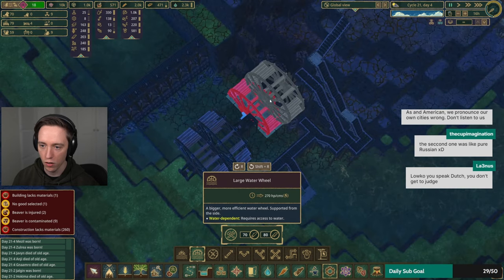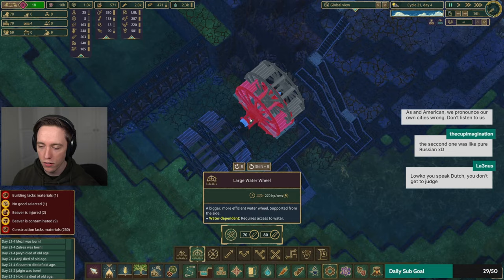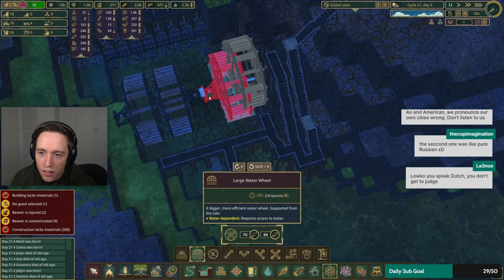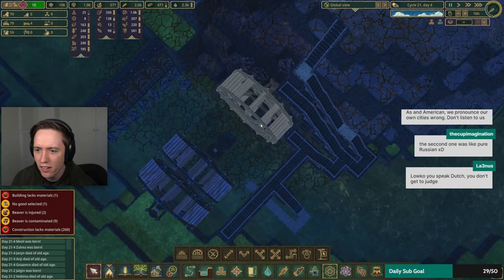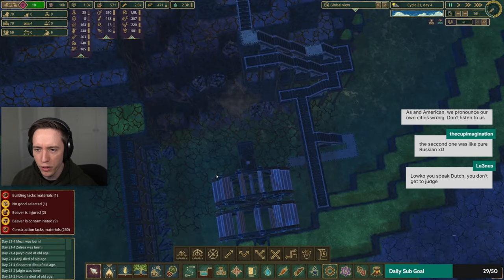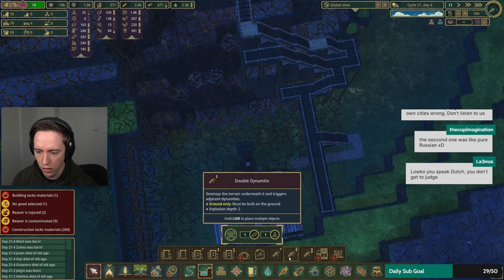Oh! What? Hold up. What's wrong? Oh, it's too high. Okay, okay, okay, okay. We can work with that. We can work with that, chat.